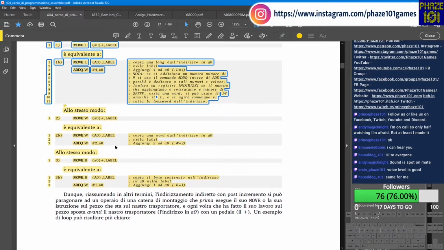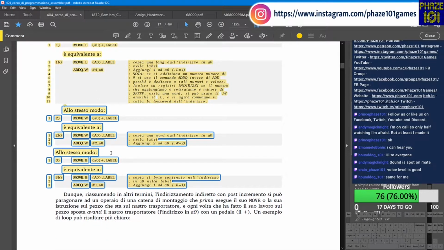And then he continues to give the same equivalent. He covers all these, but the same thing. Instead of using .long, we are using .word, and then it's an immediate 2, and a quick of 2, and if it's a .byte, then it's an immediate of 1. So that's a way of being faster on the 68000 instead of using that type of addressing mode.